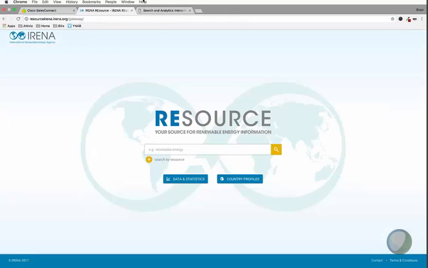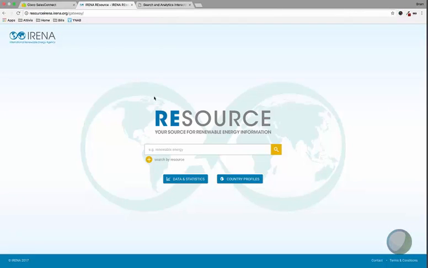The next demonstration I want to show is the IRENA, International Renewable Energy Agency. Again, a very similar use case in that they had a multiple screen problem, and more to the point, they had a lot of folks that were coming to IRENA specifically and requesting various types of data, different data sheets or research articles that IRENA publishes on a regular basis.